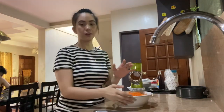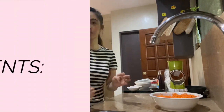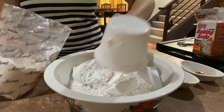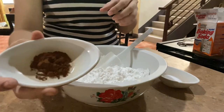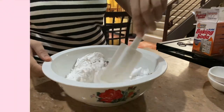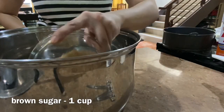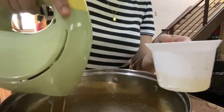Okay, we're done with our carrots. Shredded na siya. So, let's start with the dry ingredients. Mix, then set aside. For the wet ingredients, we need 3 eggs, 1 cup brown sugar, 1/2 cup white sugar. Mix it up. Gradually add the vegetable oil.